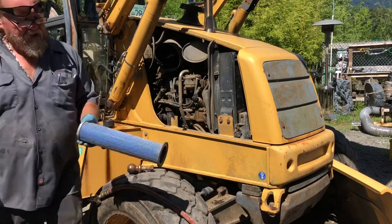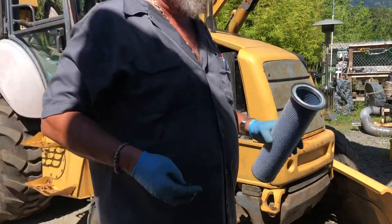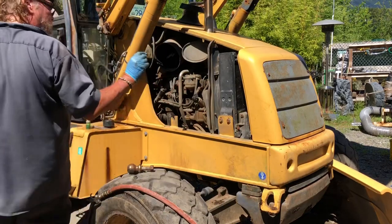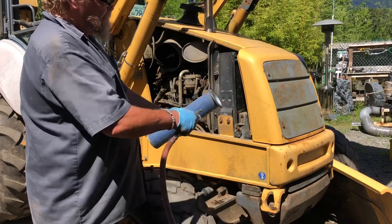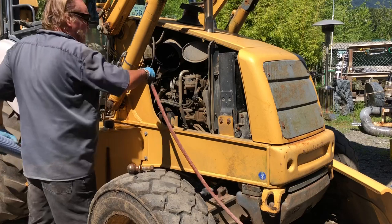This filter's in great shape, okay? This after the last maintenance, there's not a lot of hours on it. But you know what? Don't lose that, the air compressor. Yeah, there's nothing wrong with that one. Okay?